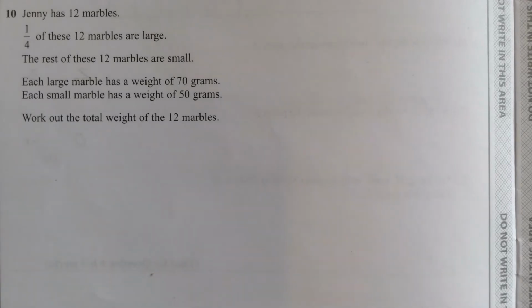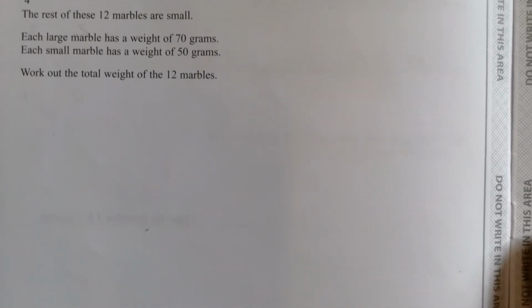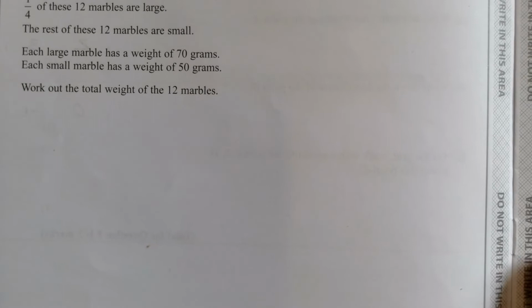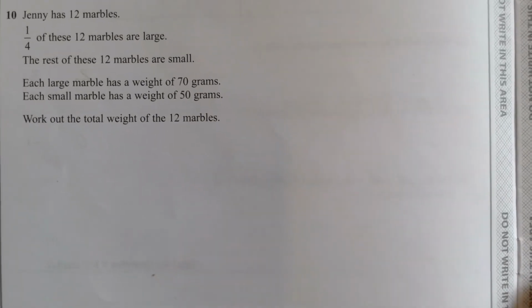But if you go through your 12s after, you can't see it here, but there's 4 marks for question 10, and on the answer bit it actually says dot dot dot dot dot and grams. So as long as you put your thing there, there's not a mark for having it in grams, but that's what it's about. Pause the video and have a really good think and try and get into it. It's much better if you get it wrong, you will learn more from it.